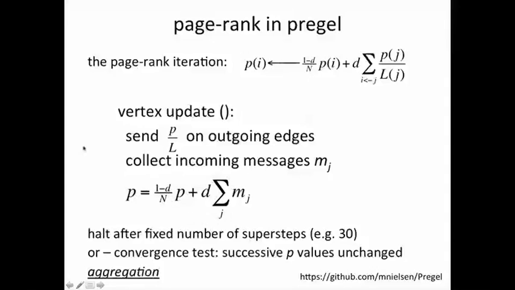After a fixed number of such supersteps, for example 30, which is often sufficient, we can stop and the PageRank should have converged. On the other hand, we could conduct a convergence test to make sure that successive p values are hardly changing at all, but then we have to do a little bit more than is provided by the Pregel model that we have covered so far. We have to see whether the maximum difference between successive values across all vertices is still small, and that is the process of aggregation. Pregel allows for aggregation, though we are not going to cover that feature in much detail here. I will cover it shortly.